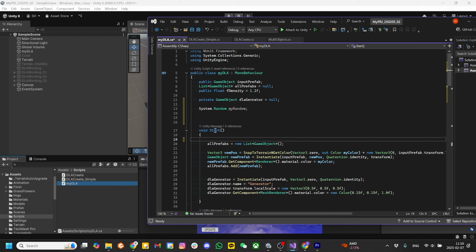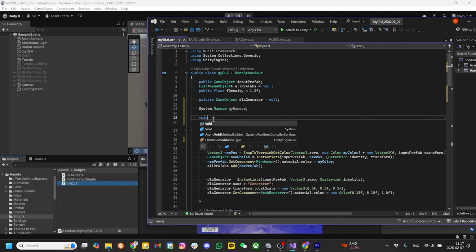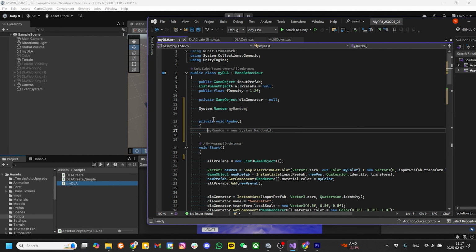And instead of declaring that in Start, we are going to forcefully use this Unity function called Awake. It's a Unity embedded function, and it's happening even before the Start. So it makes sure that everything is calculated before anything else is calculated anyway.